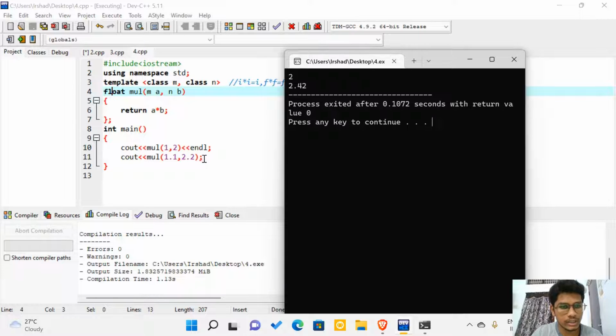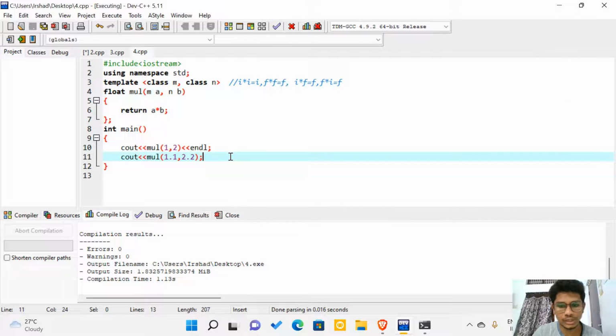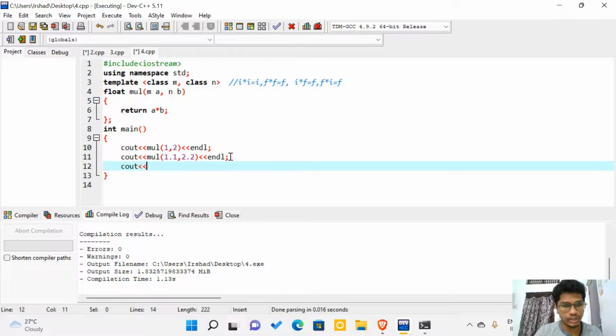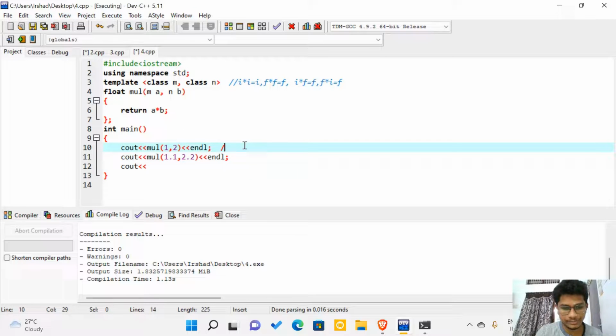So let's move on to our next check. 1.1 comma 2.1 gives me the value of 2.42, and let me check one more. Cout of, here I'm using integer comma integer, right?